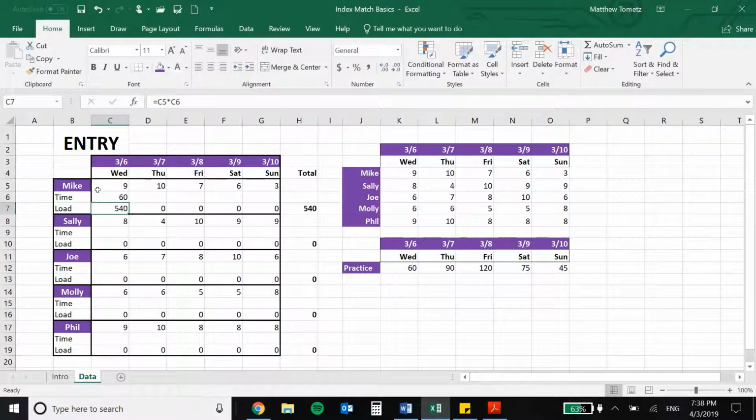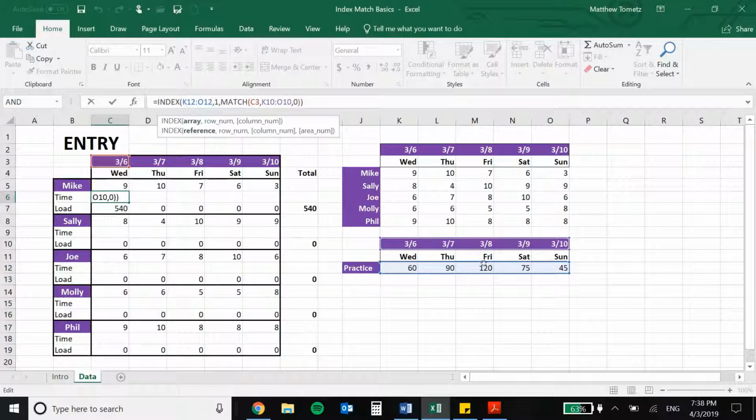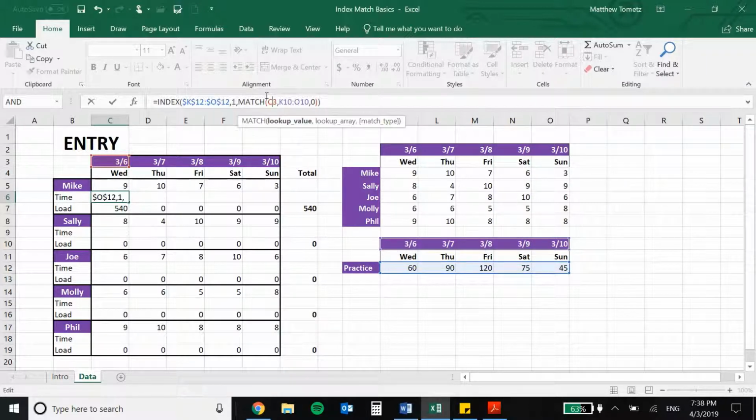Enter. Now, same thing, we have to go back and do our absolute references. So the array of the index, so this one right here, I want double money signs for the first and last cell. Now for the date, remember, we want the columns to move, but not the rows. So that's why there's only the money sign, the absolute reference, in front of the 3. Now where I'm looking for the date, right here, I want to stay the same.